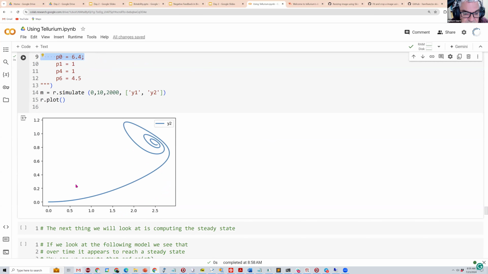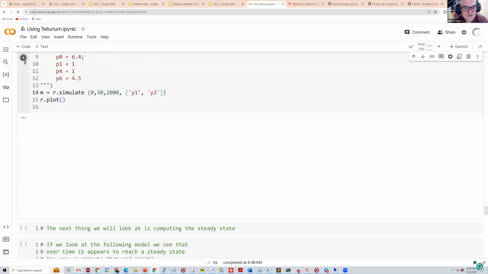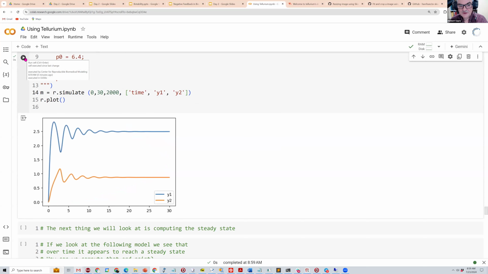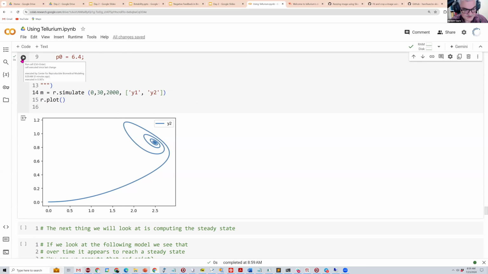And you'll notice here that in this case, the trajectories seem to converge on a point. In fact, let me increase the time so you can see the convergence a bit more. Yeah, it seems to converge to the steady state, right? It's orbiting in. If I were just to show you what this looks like, if I added time, you'll see what's happening probably. It's basically a damped oscillation, okay? So in phase space, a damped oscillation looks like a spiral that spirals in on itself, right? And it's, of course, reaching a steady state, right? There it is, that center point here.